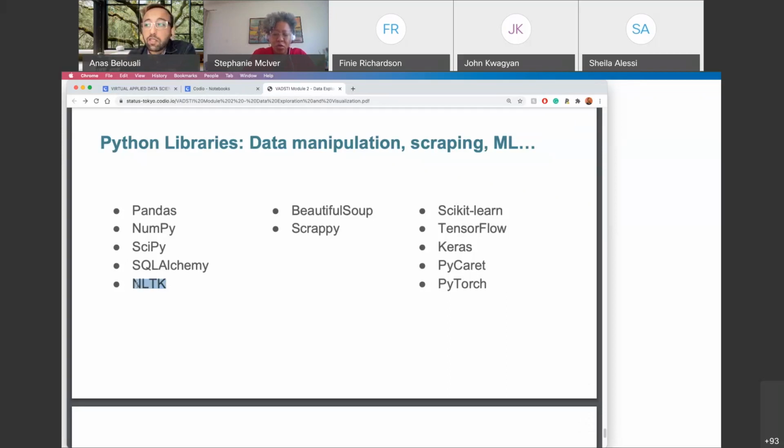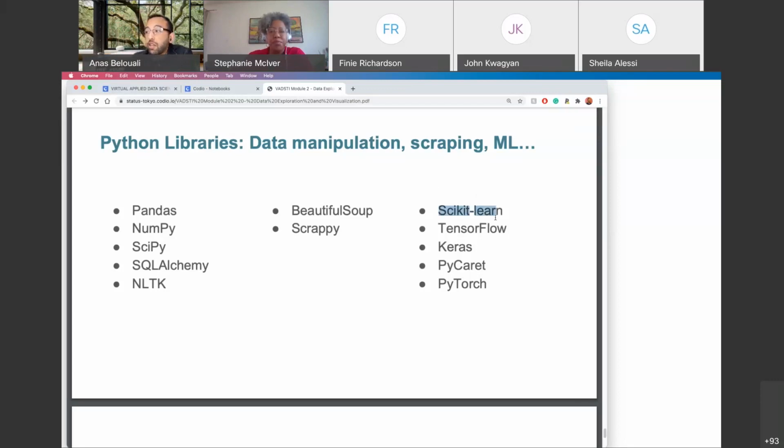You have NLTK, for example, when you are dealing with text data, and NLTK is a very good library to help you with that. You can do lots of things with it: remove stop words, lemmatize, all these concepts of natural language processing. If you're scraping data, these are two libraries that are also really good: Beautiful Soup and Scrapy. Scraping means you're going to the web and trying to get data from an HTML page, or you're going to Facebook trying to scrape data. So those are two libraries that you might want to use.